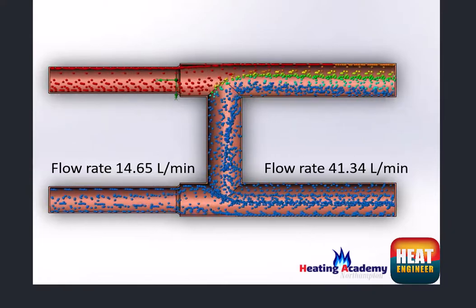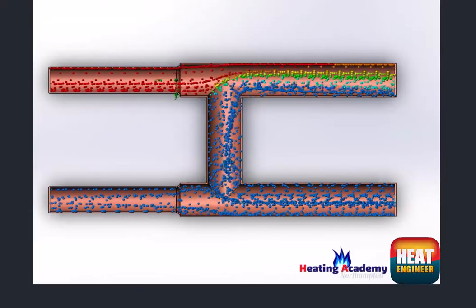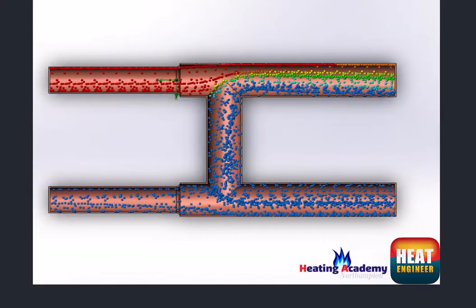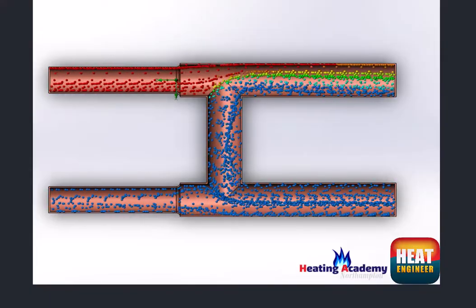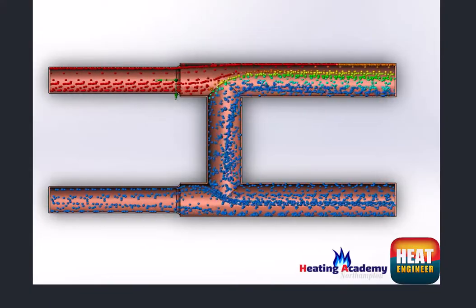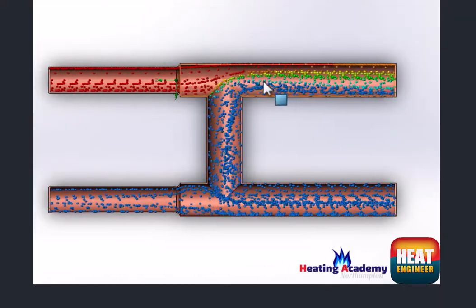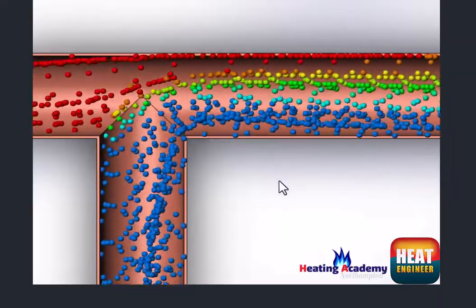Kimbo will go into a lot more detail on this during his course. The colours here represent the temperature of the water, so we have a higher flow temperature from the boiler and a lower flow temperature coming back from the underfloor heating circuit. In the middle, the CCT is going to blend into the flow from the boiler, and that's what we've got with its rainbow colour there.